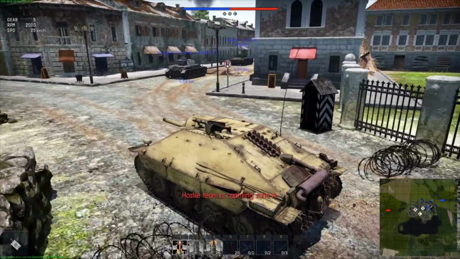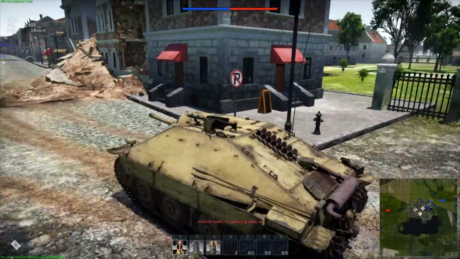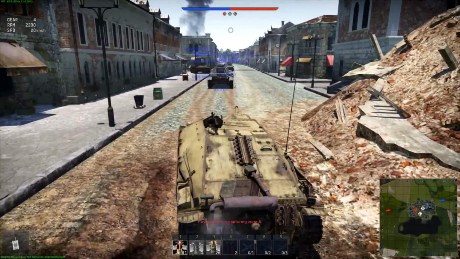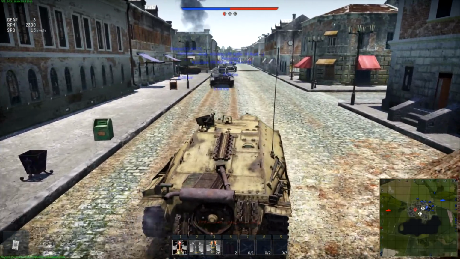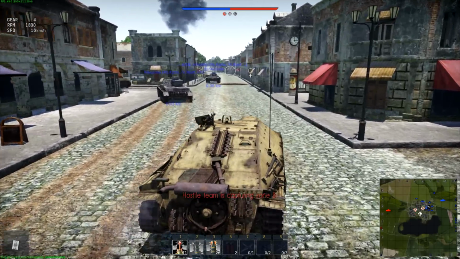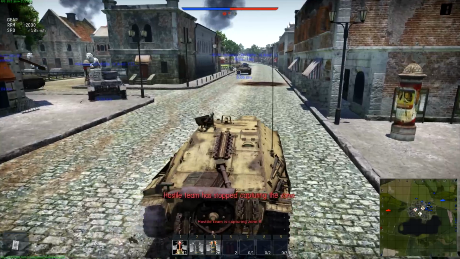So, off to battle we go. We got some KV-2s ahead of us. We got the lower glacis is also kind of a weaker area if you're going to be aiming from the front, but if you can flank this thing, you're done. So we're going to have to kind of play a little smart. Hostile team's capturing A and B. B is almost directly ahead of me.